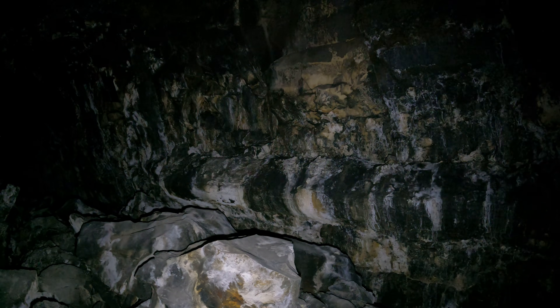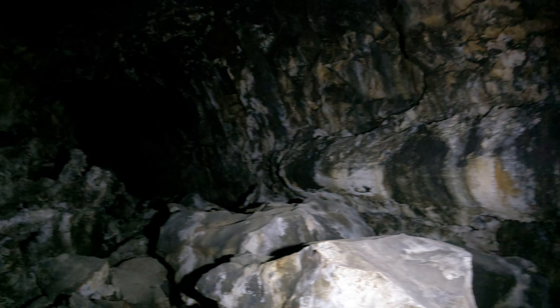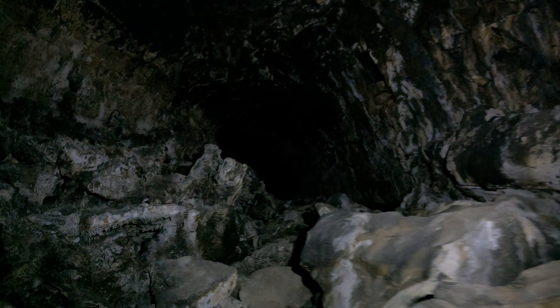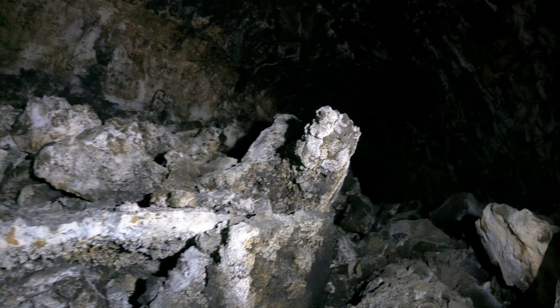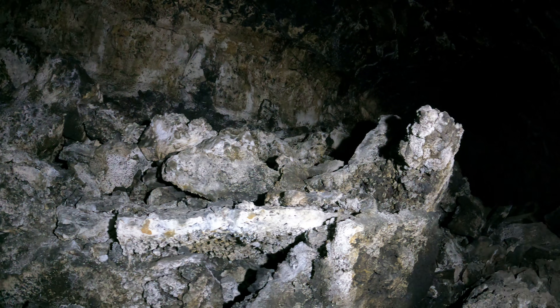I have a rig to use both my flashlights and two cameras at the same time. One, it's unwieldy. Two, it slows me down because I have to stop twice as often when using two cameras. And three, both flashlights stay below both cameras. The way I'm doing it now I'm holding one flashlight with a separate hand so I can lift it up high and better light up the ceiling.